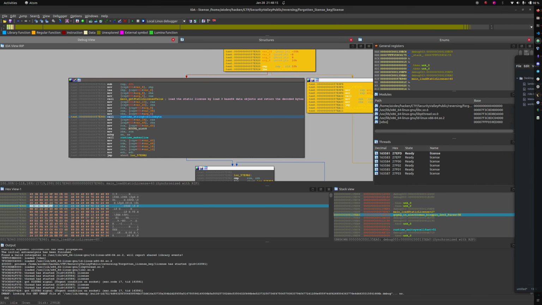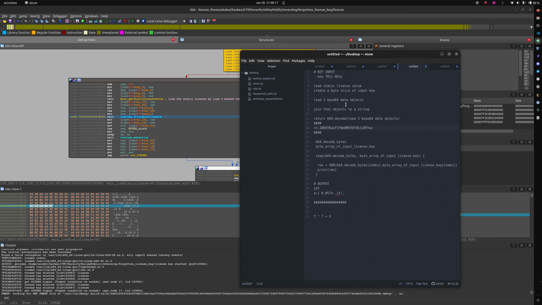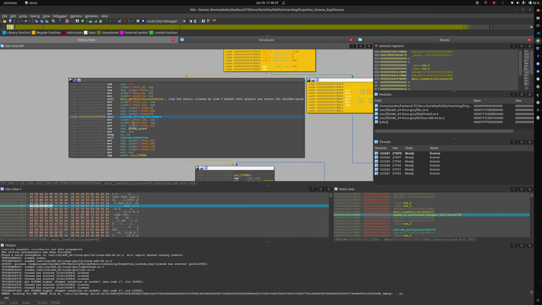And our assumption here was that the input key will be converted to a byte slice representation of the string. And let's see what we have here in the values.